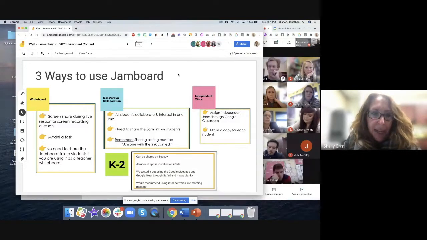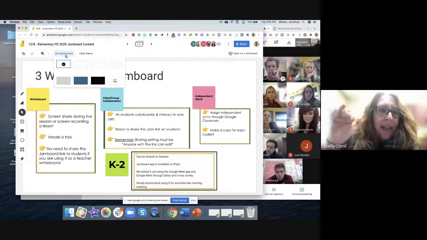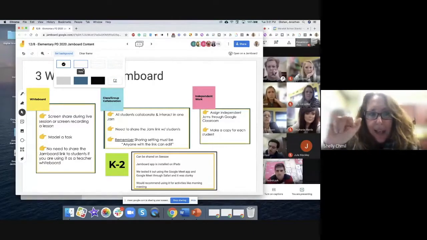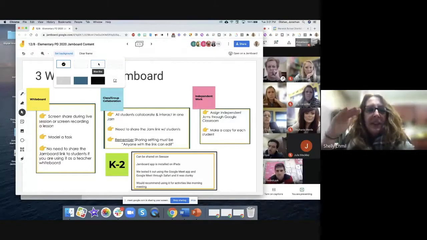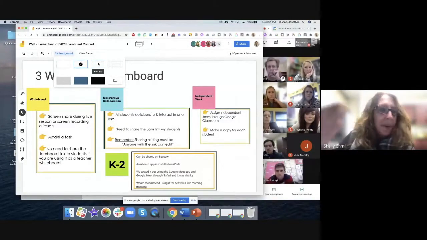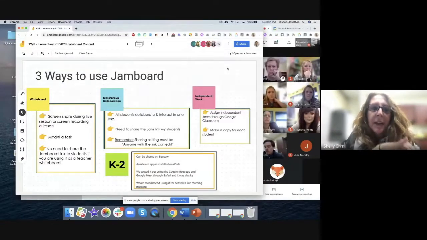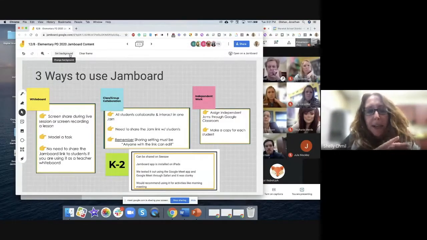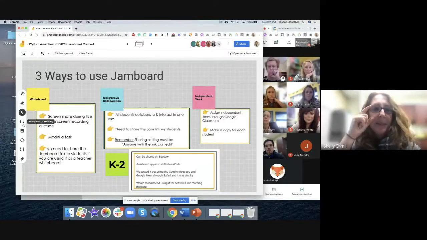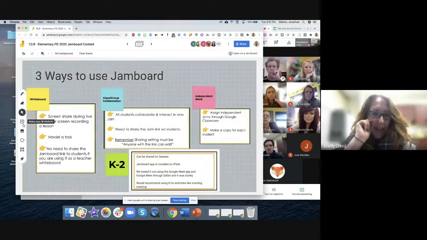Let's show background again. We didn't show that, did we? So we talked about the tools a little bit, but we didn't go to set background. So go to set background. And here's also where if you were just using a whiteboard, you can use grid paper, dots, lined paper. So you can do a lot of this on the fly as well and just pull up a blank Jamboard and get started. They just added the feature that you can add an image, which is great because then it won't move around, kind of like that I Spy did. So they literally just added that today.